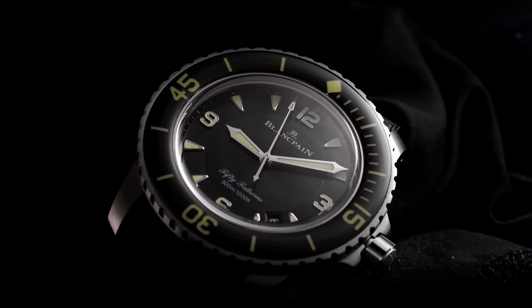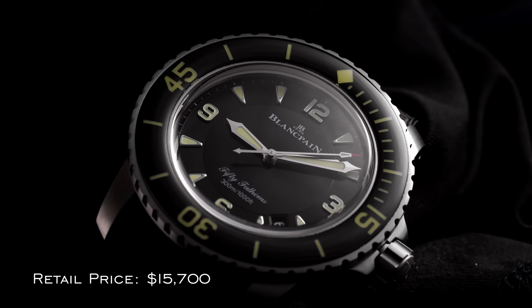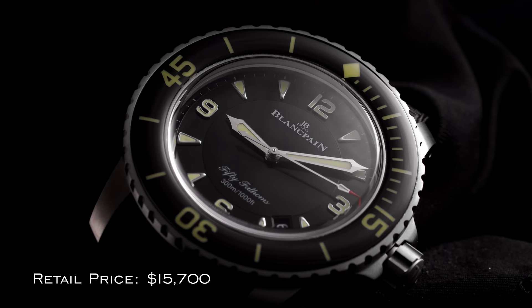When looking at modern collecting circles, it's hard to even consider that less than three quarters of a century ago, the world of dive watches was really just unexplored and yet to be defined. Yet at the forefront of discovery and innovation for dive watches — where there was no precedent and technology was limited to support the taxing conditions of adventurous depths — the Fifty Fathoms was there to pave the way. And despite whether the watch is priced out of your budget range or is simply not your style, as an enthusiast and maybe even a lover of dive watches, the watch deserves a tip of the cap for what it was able to accomplish.